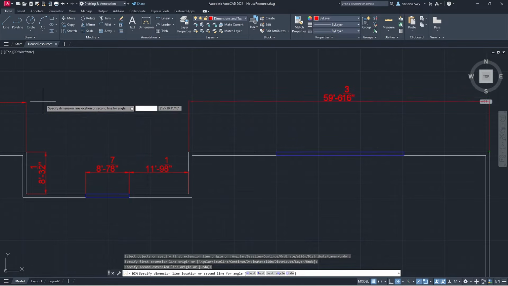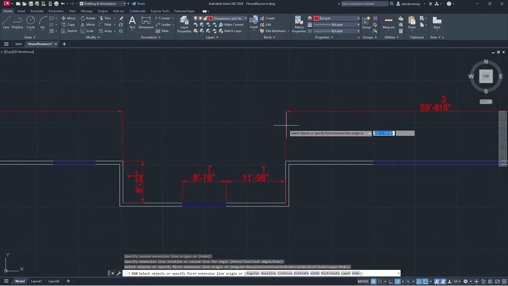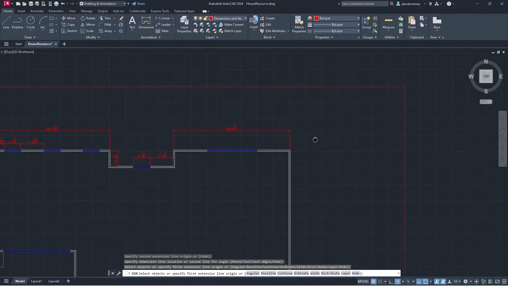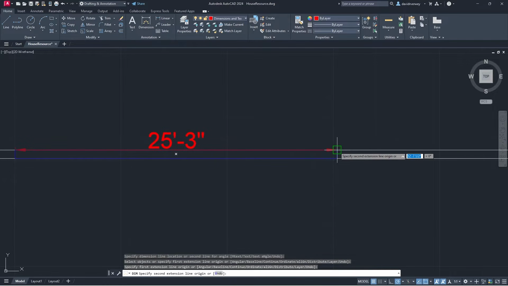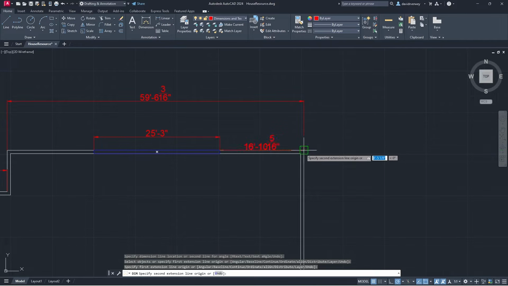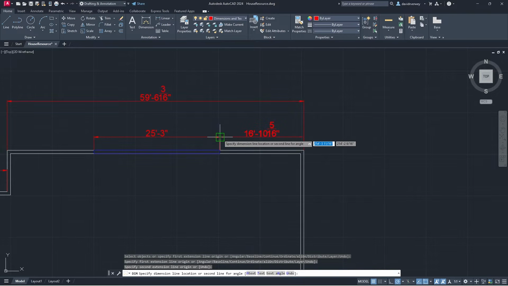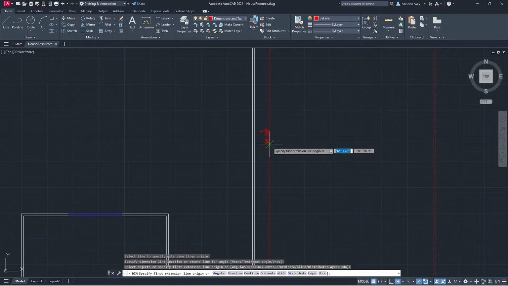And I'm going to want to make sure it's lined up. As you can see, when I'm lining things up, it'll keep the dimension going up and down, but I can line it up with my cursor. Then I'm also going to do the window. I'm also going to select from this corner to the end, just for the sake of being able to read things. And this is pretty much how you do dimensions in AutoCAD.